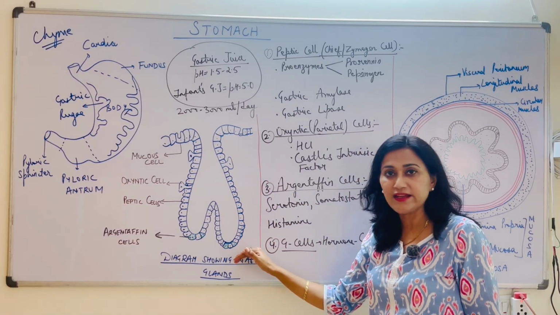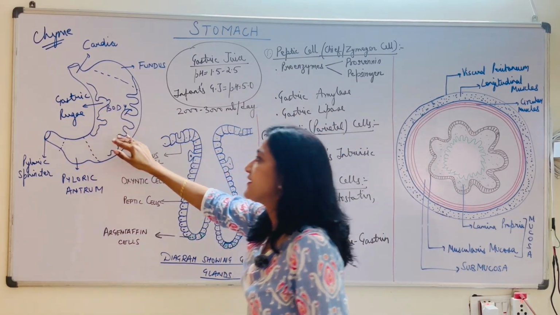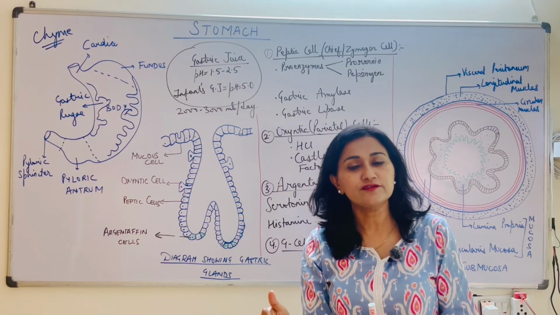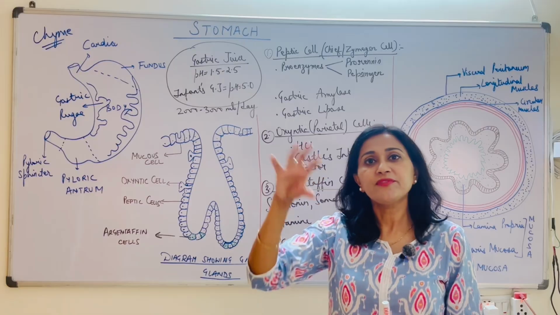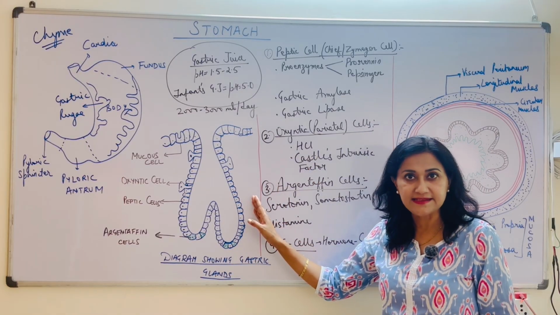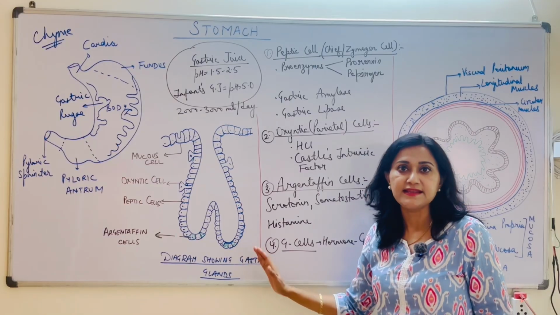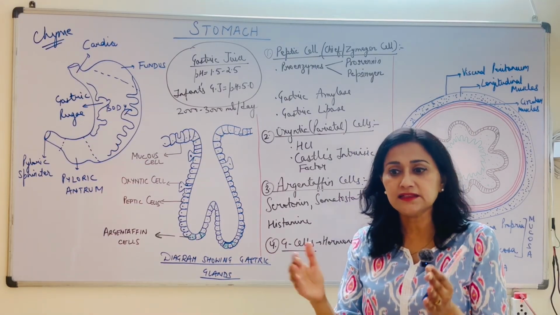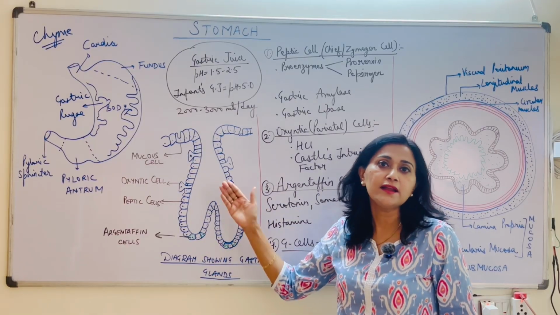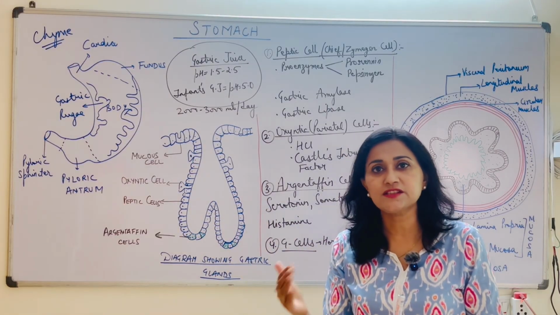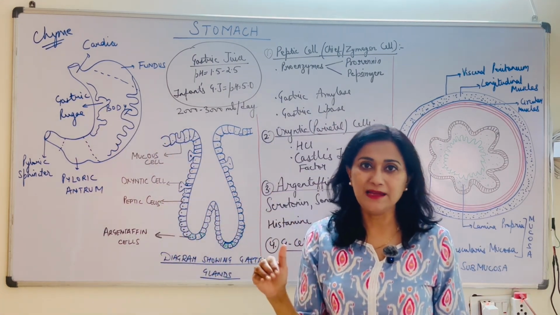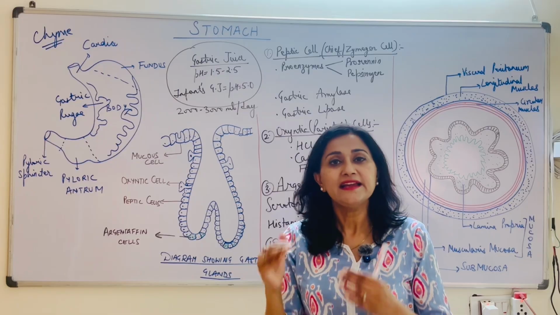So in this diagram, you can see that the gastric rugae are nothing but further infoldings of the inner lining of the stomach. They are bearing the gastric glands. So this is the cross section of the gastric glands. Now what do we mean by gastric glands? Gastric glands are the villi-like portions having different types of cells with their secretions, which they pour into the lumen of the stomach, so that when the chyme or the food is in the stomach, they act upon it.